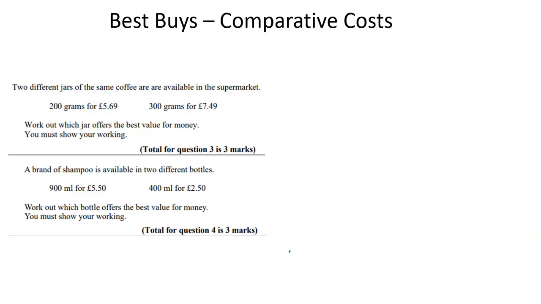But in other cases, you might want to maximize something. It might be that a larger packet is more likely to produce a winning ticket or something like that. And obviously you want to maximize your winning potential rather than, in this case, minimizing your outgoing monies. So it's quite straightforward to do.